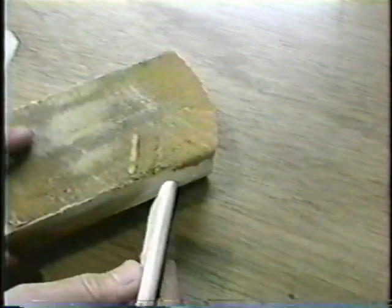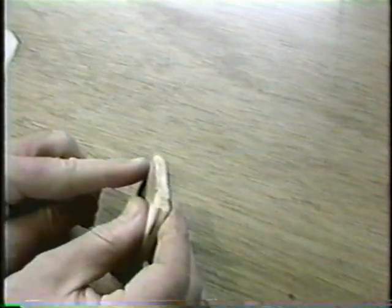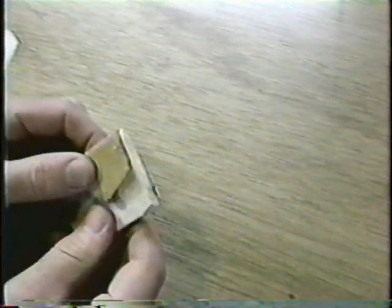This would be a typical block that you could see the contour here. This you'd be using to do fillets. You would take a piece of sandpaper, by hand, hold it here, wrap it around, sand the fillet, move the sandpaper just a little bit, sand, move the sandpaper. This way you'd use the whole piece of sandpaper. Constantly move the piece a little bit, do a little more sanding. This would get you a nice radius edge and a fillet.